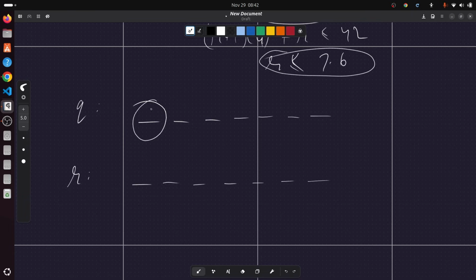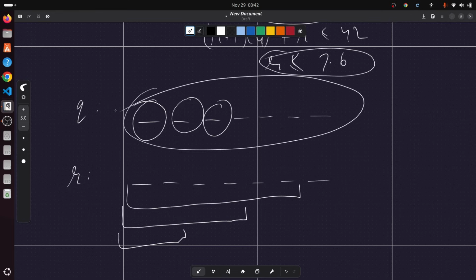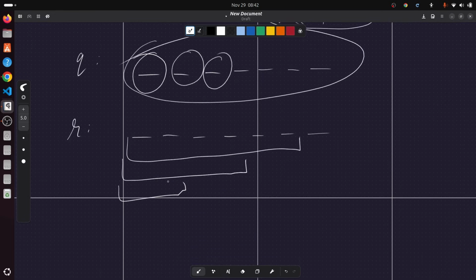For this element you have these possible values of r, then for this element you have these possible values, and so on. Then for the higher elements in Q you have fewer possibilities. So greedily, you should deal with the higher ones first.